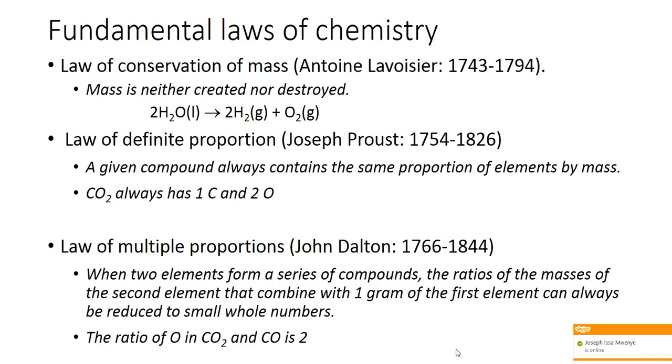If you look at the ratio of oxygen in carbon dioxide and water, it will also give you a whole number ratio. So that's what the law of multiple proportions says: we have this compound and this compound, which contain these 2 elements, and the ratios should be whole number ratios.